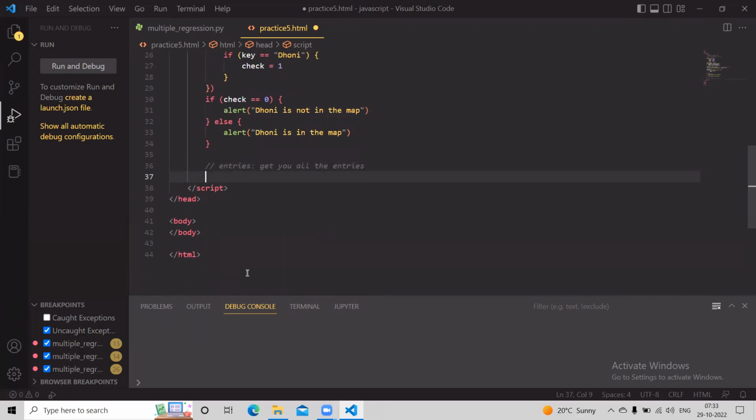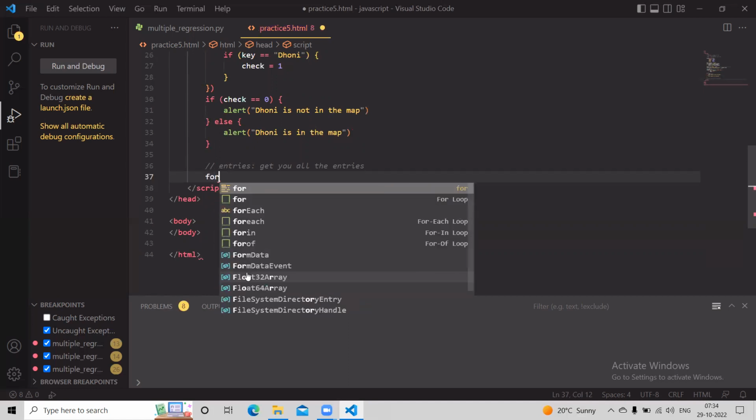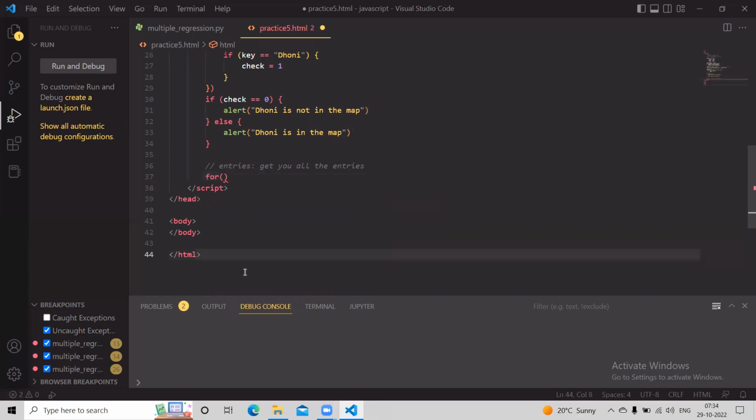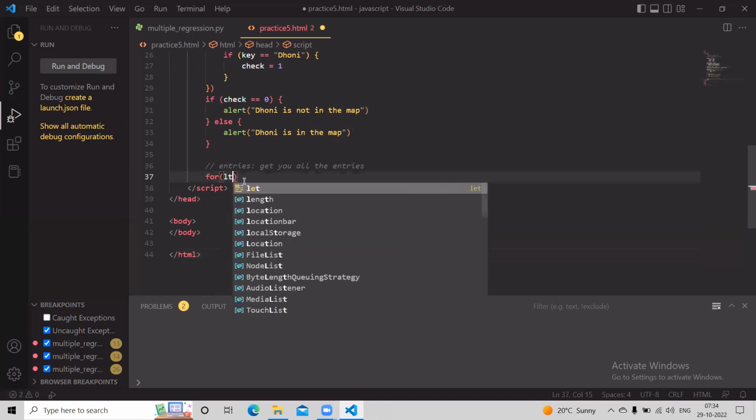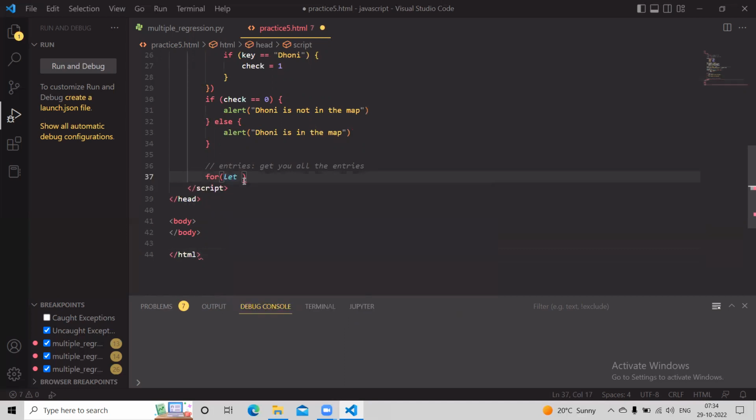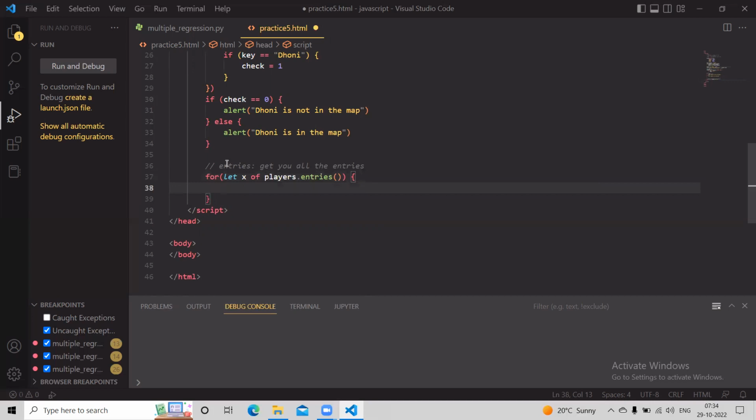For example, I'll say for loop, for let x of players dot entries, and now I'll put this for loop here, right? And you can say print x.